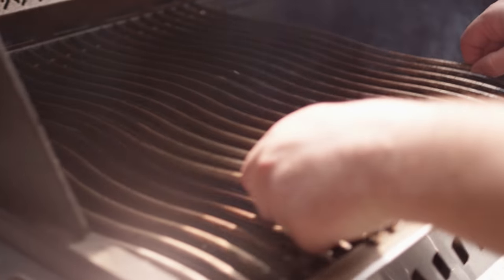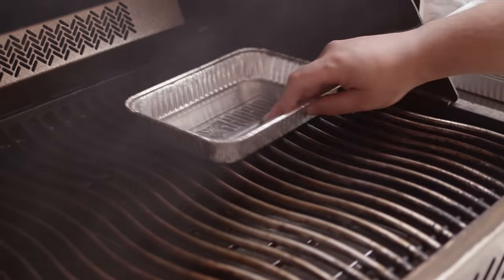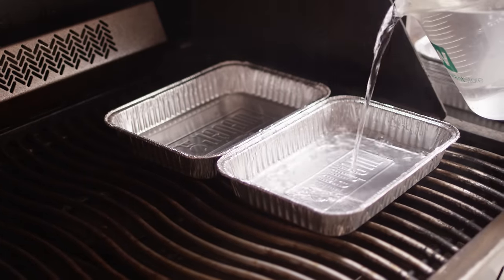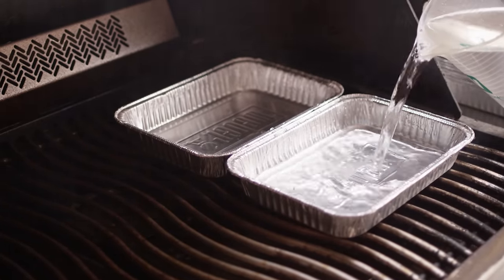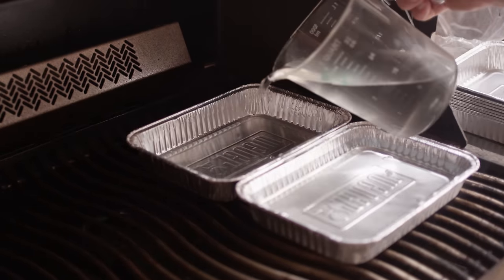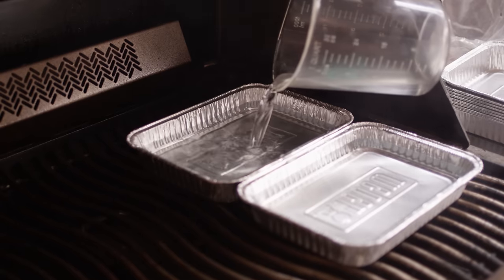I'm also going to turn on the burner right next to it, so we're gonna be heating half of our grill while leaving the other half completely off. We'll move our grate into place and let the chamber preheat. The next thing you've got to have is some water inside that chamber. We're cooking with gas, and gas tends to draw out moisture from everything as it's burned, whereas wood puts moisture into the environment. So I'm just gonna slide in a couple of drip pans and fill these with water. As the water warms and evaporates, it adds extra moisture to the chamber to make sure you end up with a really nice moist product in the end.